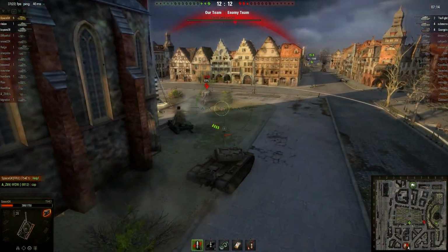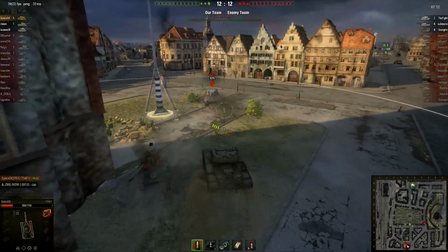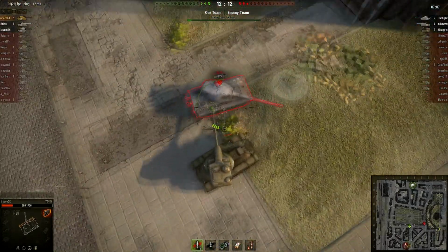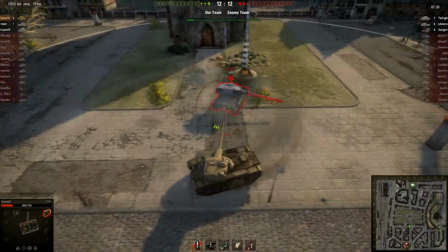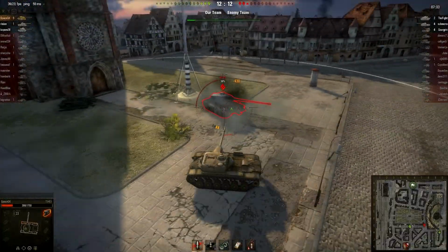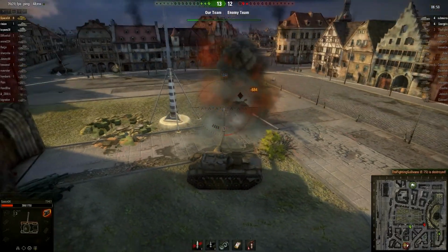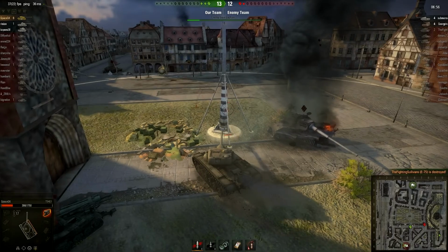But this time, I knew he was going to hurt me there. And now I'm hoping I can get beside him in time before he unloads another round into me. Just one more is likely going to be death. I get lucky. That was really lucky. I tracked him. If I didn't do that, he'd be able to get his gun to me, and he'd probably be shooting me right about now. He would have likely killed me. So I got pretty lucky there.